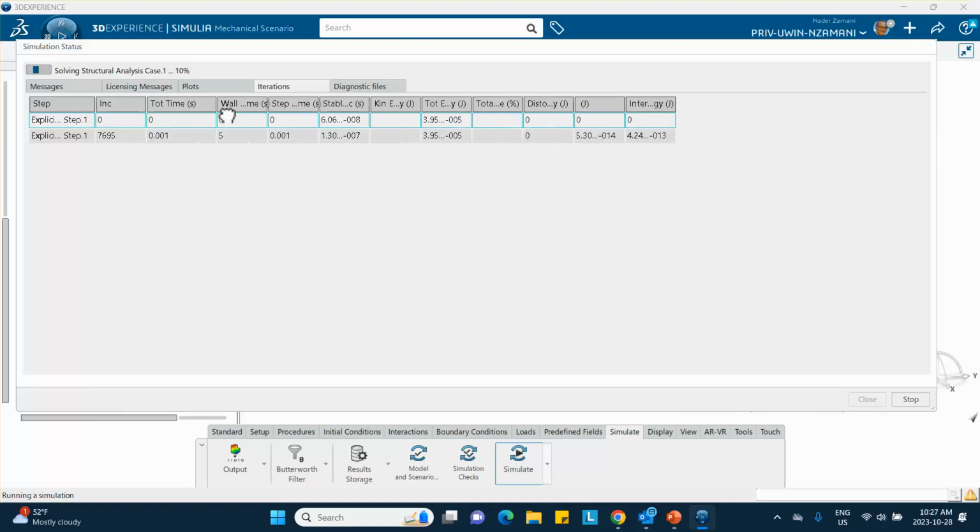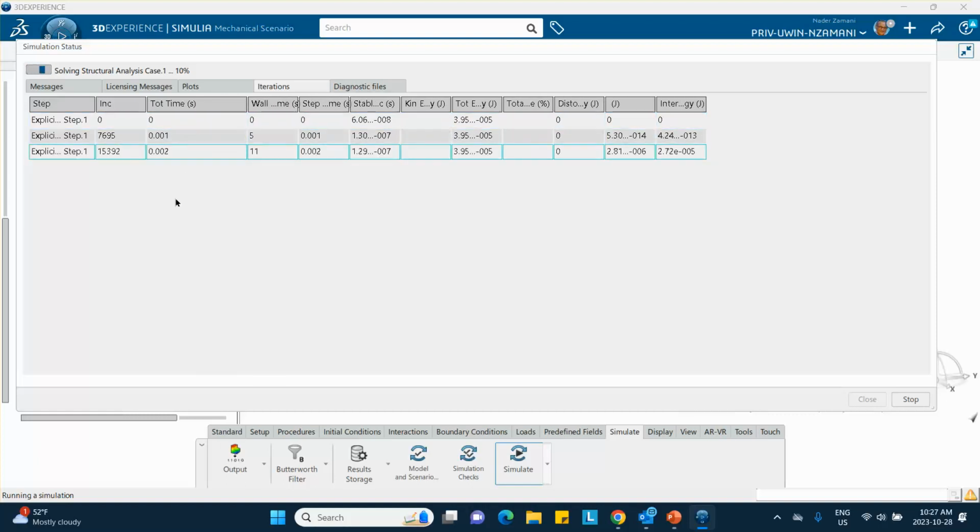Yeah, this is the total time here. We should go to 0.1. 10 of these will do it. Oh, 100 of those. Yeah. But it's very fast.